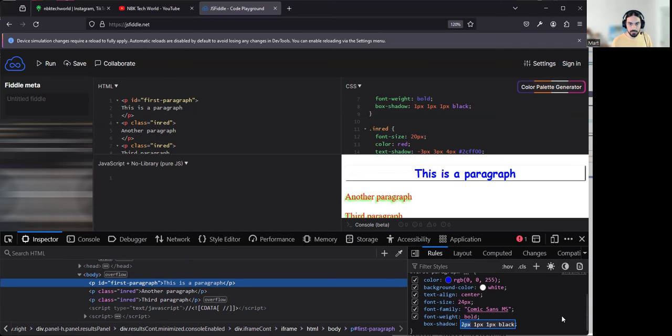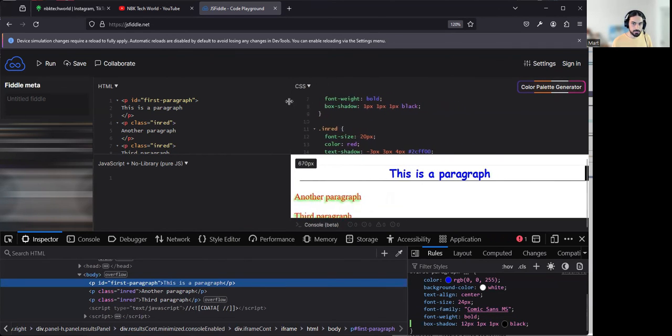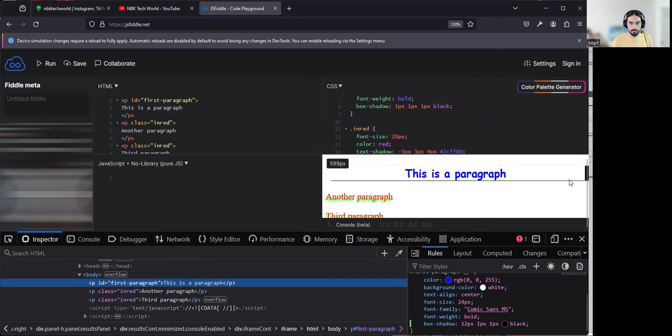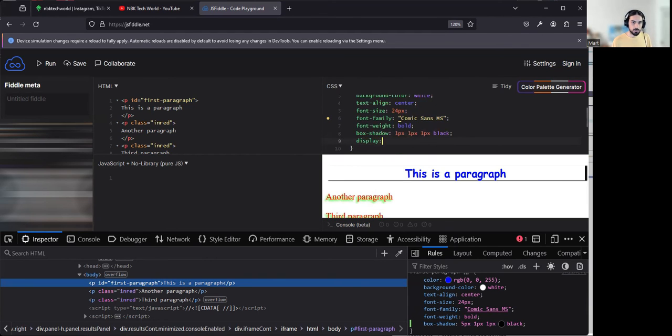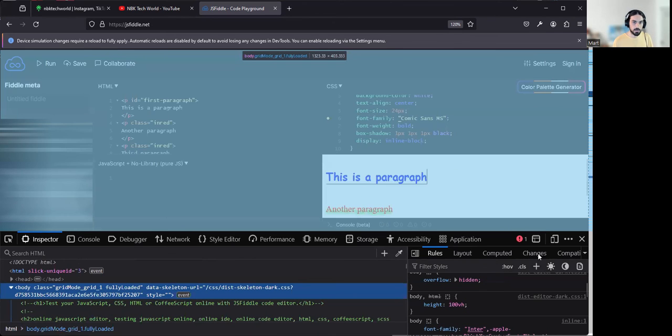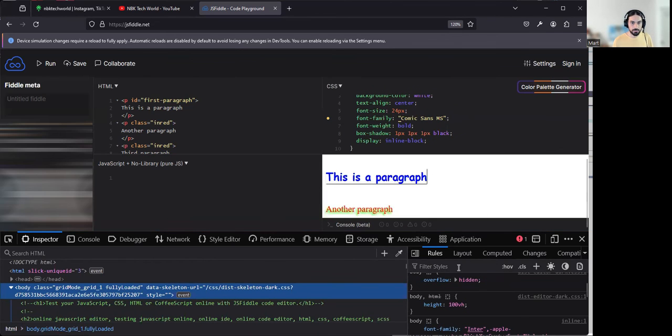So the first one, like I said, it's X offset. I don't know if you see, if I make this bigger here, actually doesn't matter because the thing is taking over the whole line. So it's the offset there. Maybe it's easier for you to see when the element doesn't occupy the whole line. So let me just do something real quick. I'll change the display to inline block so it doesn't occupy the whole line. So it's better for us to see.